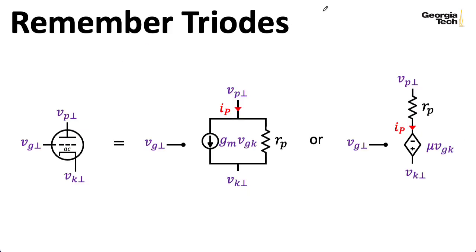Throughout this course, we've been using a small signal model for triodes that consists of a voltage-controlled voltage source in series with a dynamic plate resistance. This has the feel of a Thevenin equivalent, but we could do a source transformation on the circuit and rewrite it in this Norton style, consisting of a voltage-controlled current source in parallel with the dynamic plate resistance. We prefer to use the version on the right using mu because mu is pretty consistent over a wide range of operating parameters for triodes, and it's fairly consistent from tube to tube.